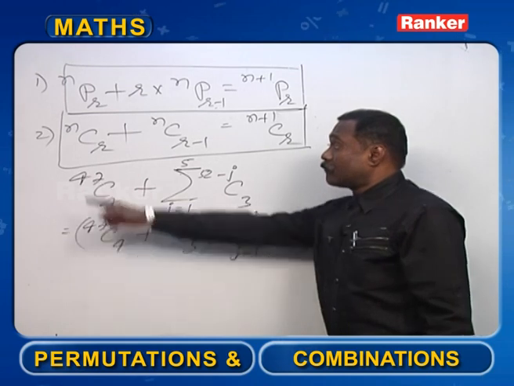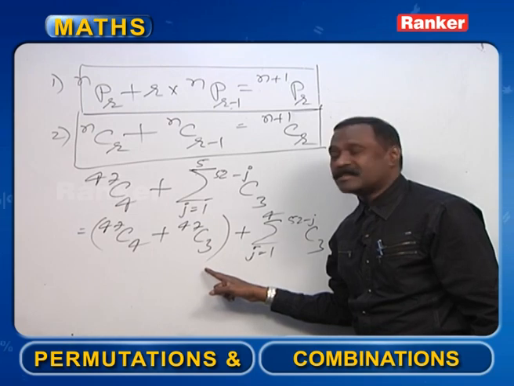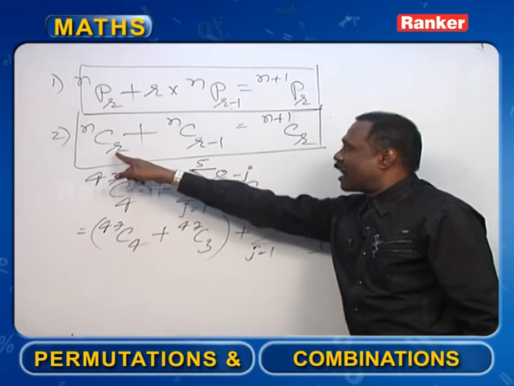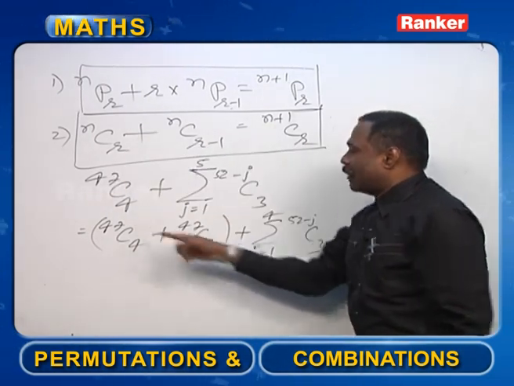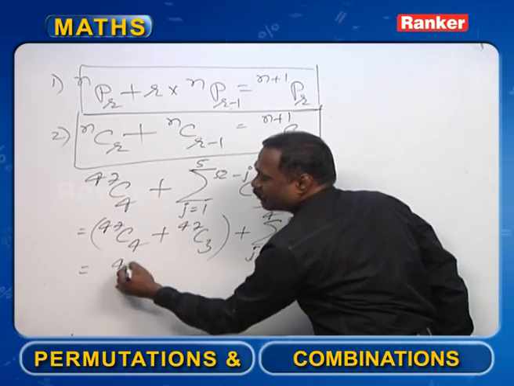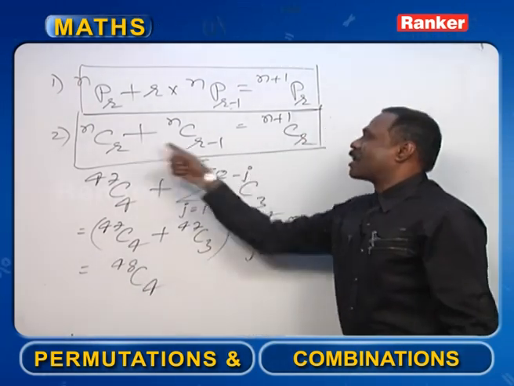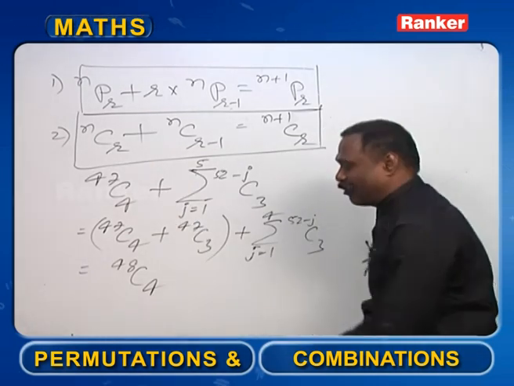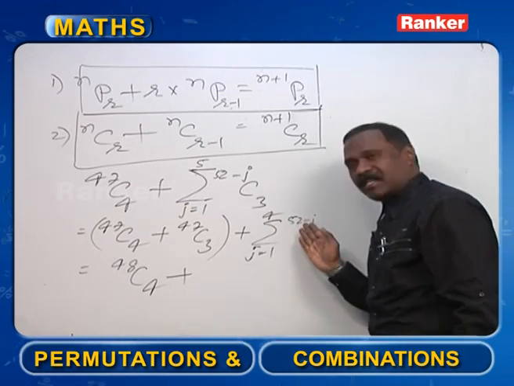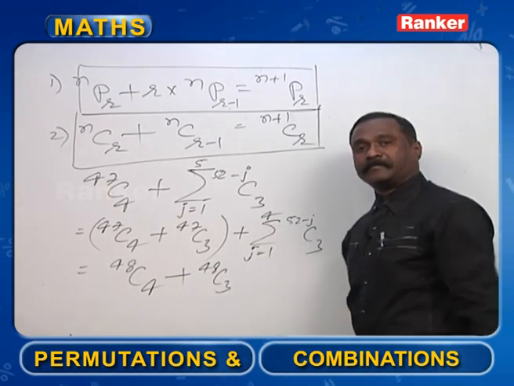Understand it carefully now. nCr plus nC(r minus 1), which is nothing but n plus 1 C r. N plus 1 C r means the higher value it will take, and for n, 1 will be added. So 47 becomes 48. And among 4 and 3, it takes 4, because r minus 1, it takes r. 48C4 plus. What should be done? You can place 4 here. Then this becomes 48C3 again.